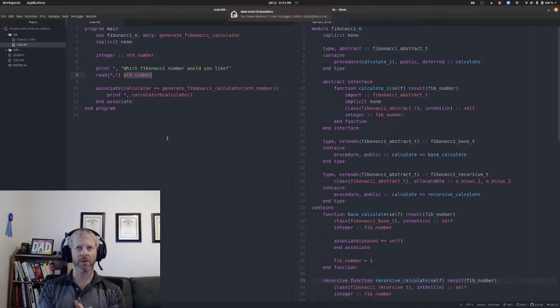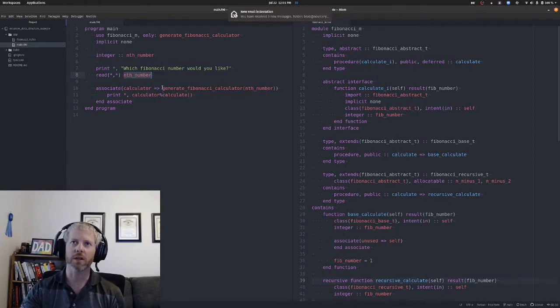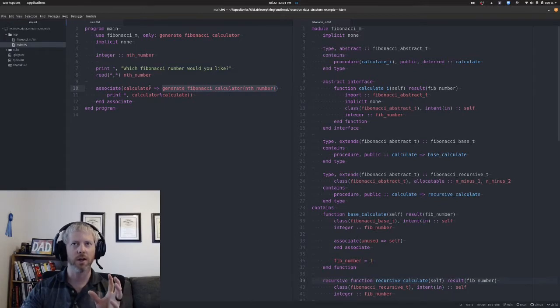So we've split it up into two parts. This main program is just so that we can ask the user at runtime how many Fibonacci numbers we are going to calculate. Then we're going to use the entry point into our little library here that's going to generate that recursive data structure, and we're going to save it in this variable. Then we're going to use that recursive data structure to actually calculate the Fibonacci number that we've asked for.